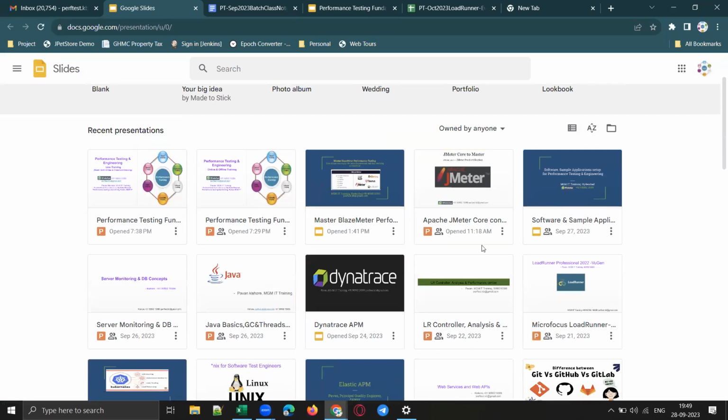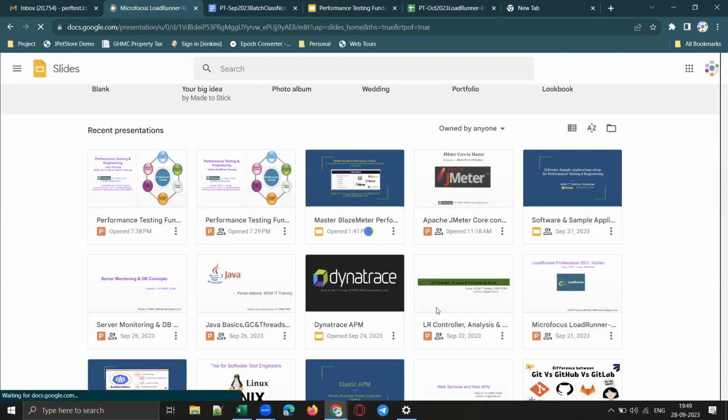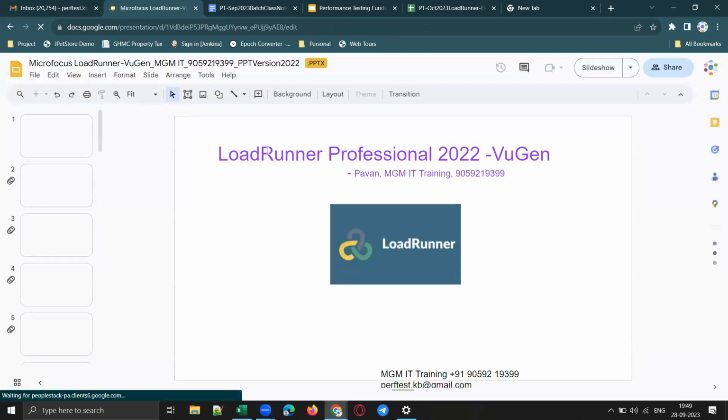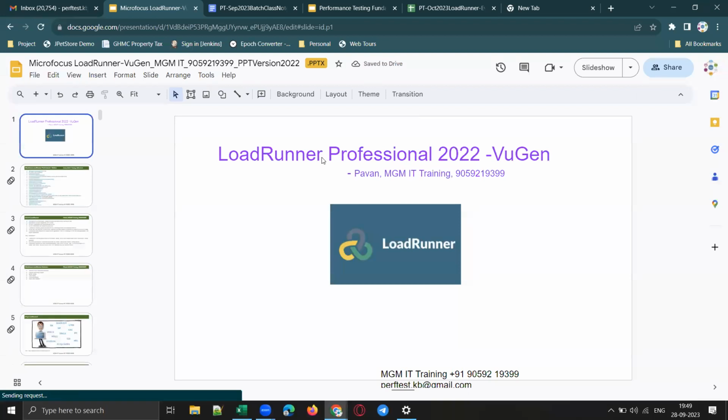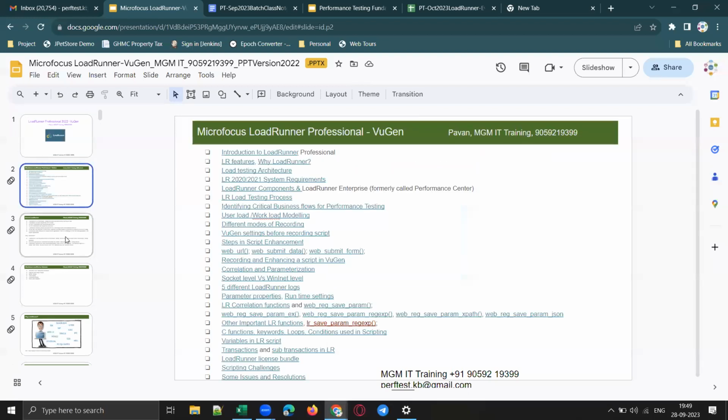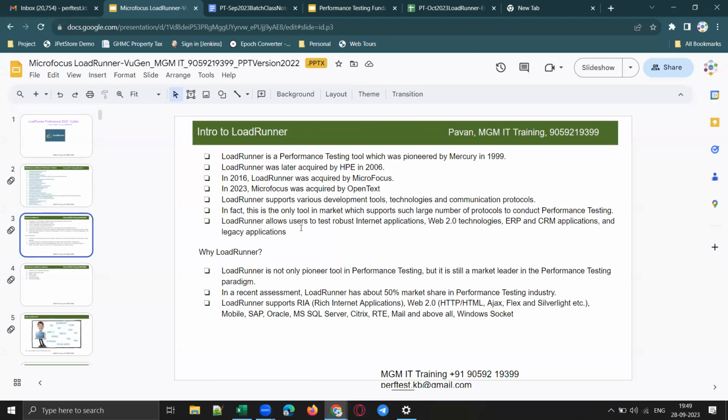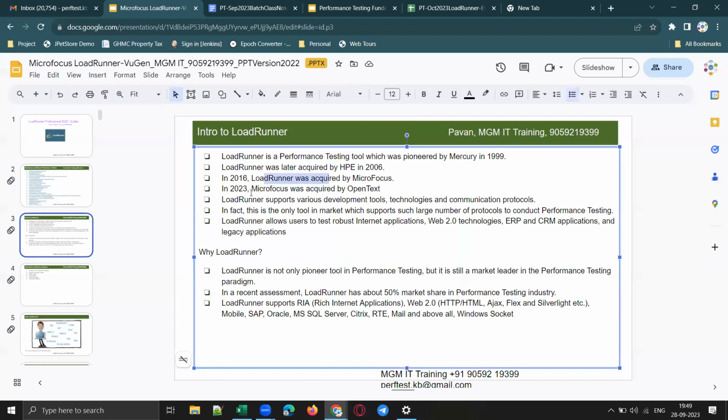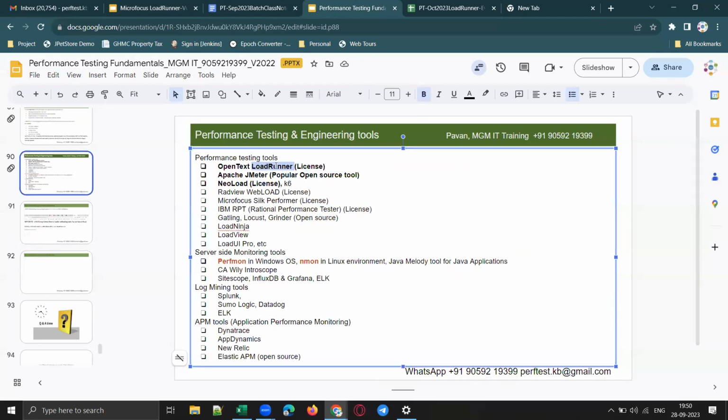Then a software organization called Micro Focus acquired LoadRunner from them, and it was called Micro Focus LoadRunner for some time. And in 2023, recently, Micro Focus was acquired by OpenText, right? So that's why I named it OpenText LoadRunner.